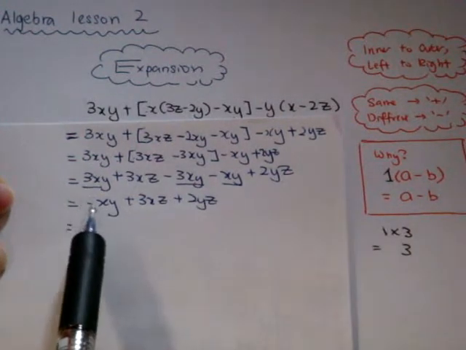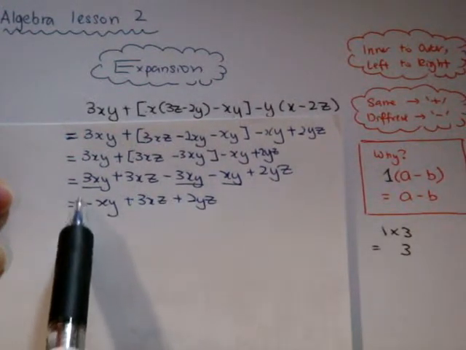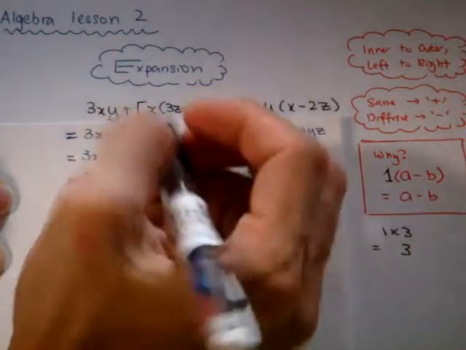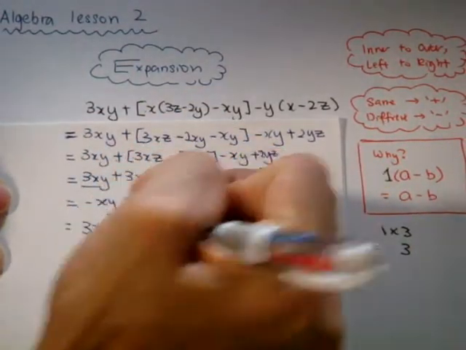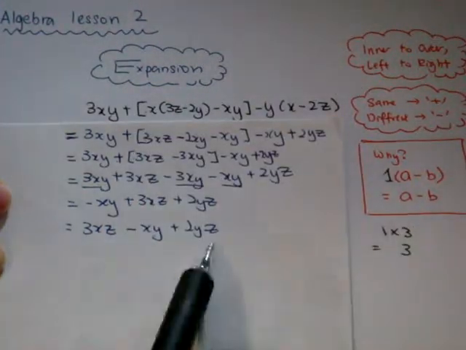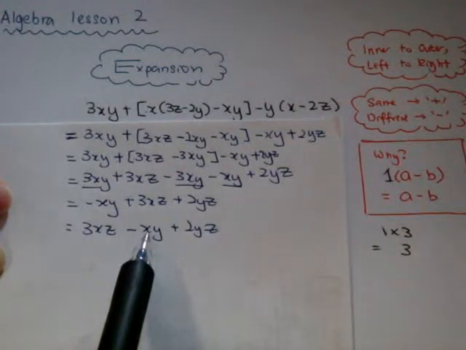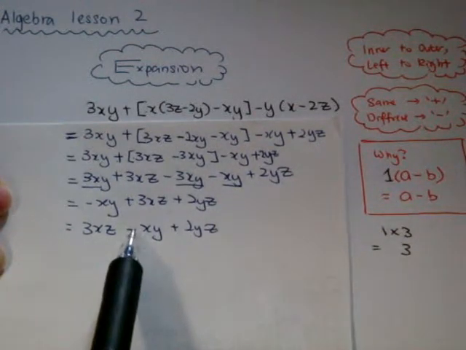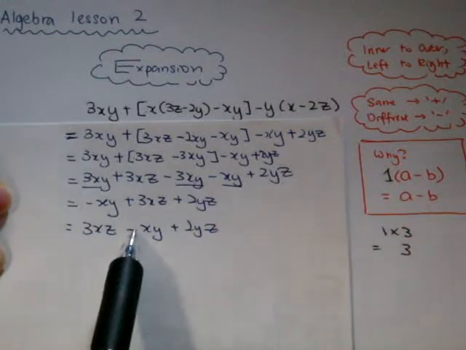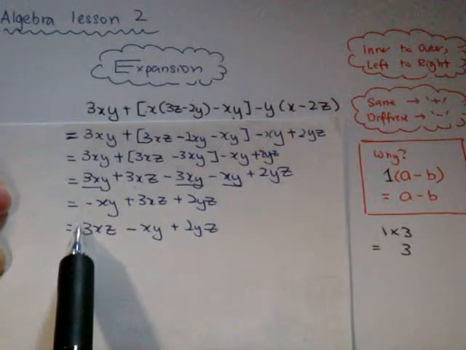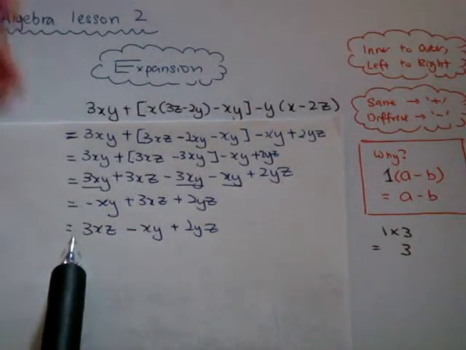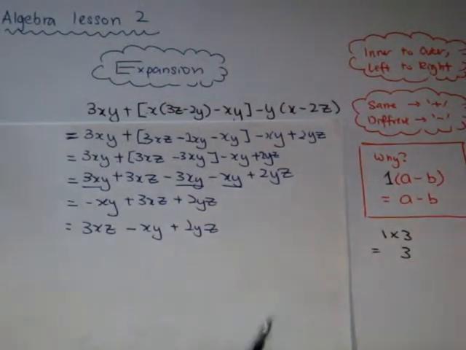And never start with a negative sign. Never start with a negative sign. So you've got to reorganize it in this way. That is 3xz minus xy plus 2yz. Okay? Organize it properly. X comes first, followed by y. For this one, why I put the y in the second column is because of the negative sign. Always keep your plus at the starting, okay? Keep it positive, then after that, put the negative behind.